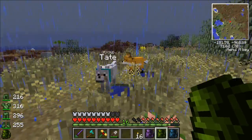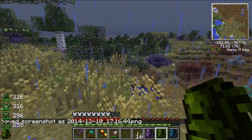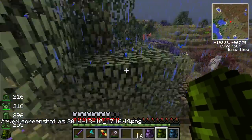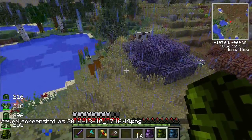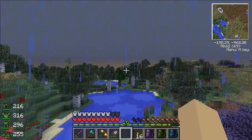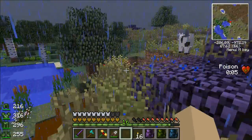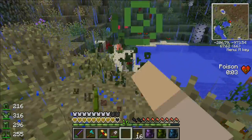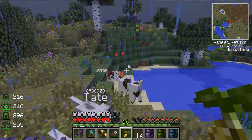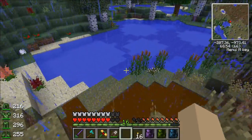So I wonder, oh, there's a very curious fox sniffing Tate's tail though. That's kind of hilarious. Oh my goodness! Is somebody eating that goat or did that goat walk on something poisonous? Oh, I think that goat just jumped out of that little pond right there. Hmm, interesting. But all right, Lily, Tate, let's walk around the snow leopards and let's- Oh, dang it! Nope! Goat walked on some stinging nettles, not in the pond. And the goat just ate the stinging nettle. There, have the rye seed too, you greedy little thing.